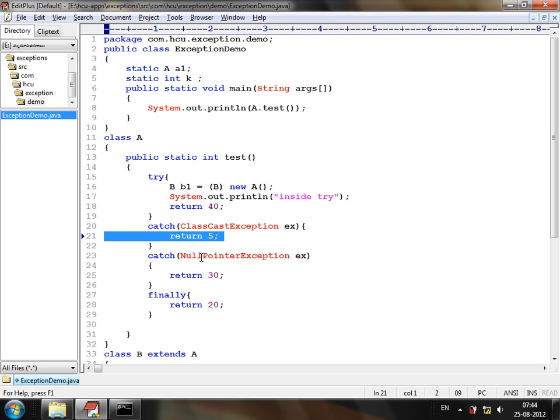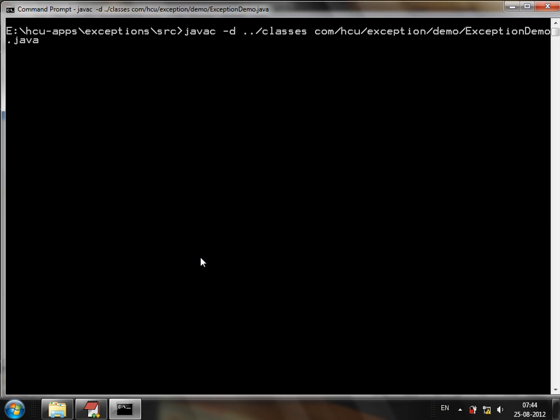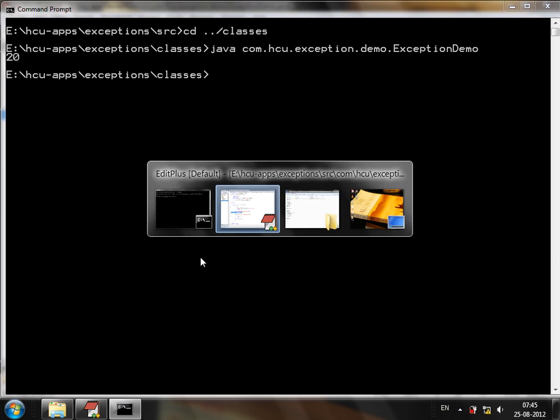So the return value is 20, and obviously 20 will be printed.